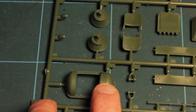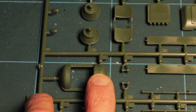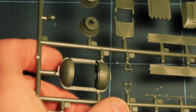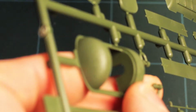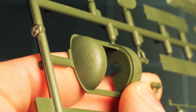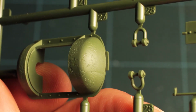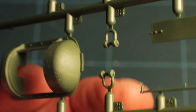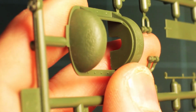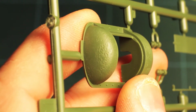And then just up here we've got the mantlet, and I don't know how visible that's going to be on the video, but that actually has a really nice cast kind of design. Let me try and get this close and focus. Hopefully you can see that there, and the cast design that's moulded into it is really nice. It's subtle, it's not overdone, and I think that looks very nice and very convincing for the scale.